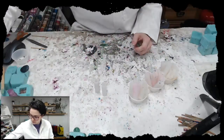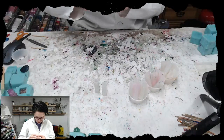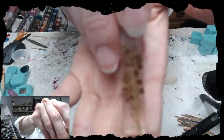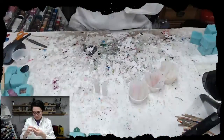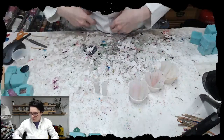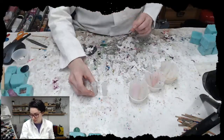Oh, actually, I have this right here. Wait, why haven't I used this one? Because it has a bubble in it. I see. I literally have just been doing, this one's also not very shiny, but this kind of plant, like these small flowers here, in clear resin, and then you can kind of see a little bit of the sparkle there. It has either a pink or yellow sparkle. Kind of simple, but they turn out pretty. That one would be prettier if it was shinier.